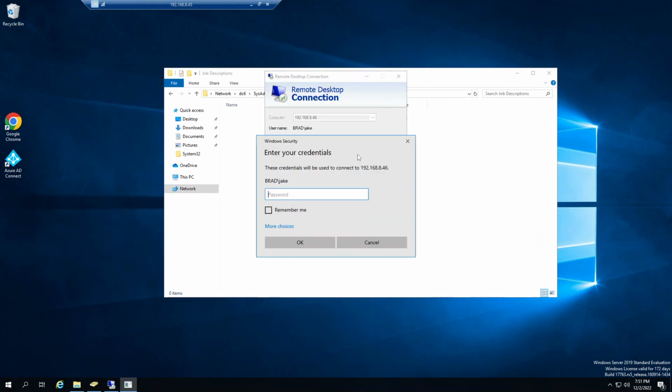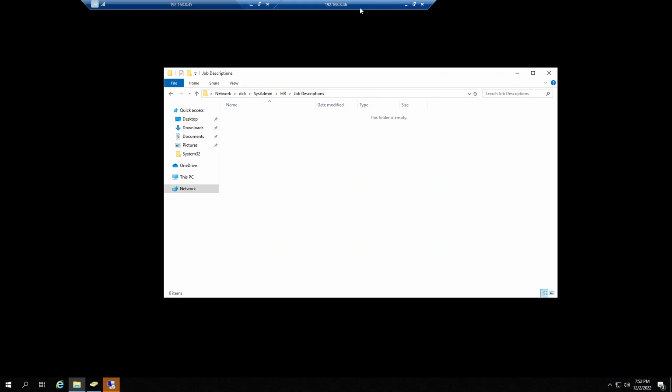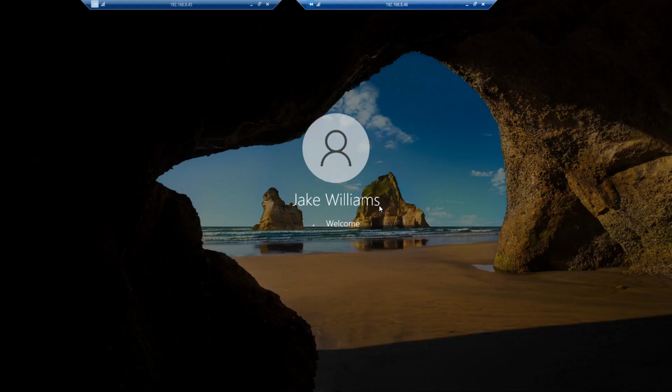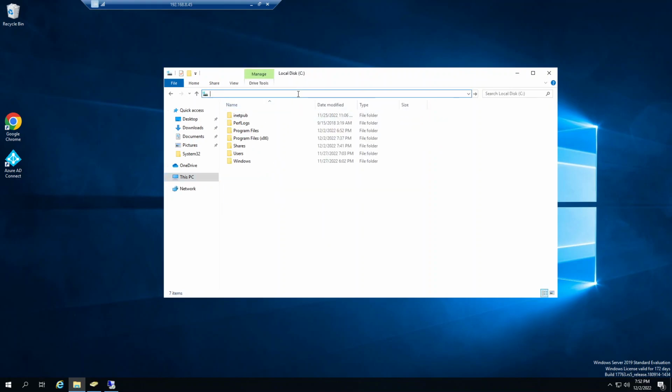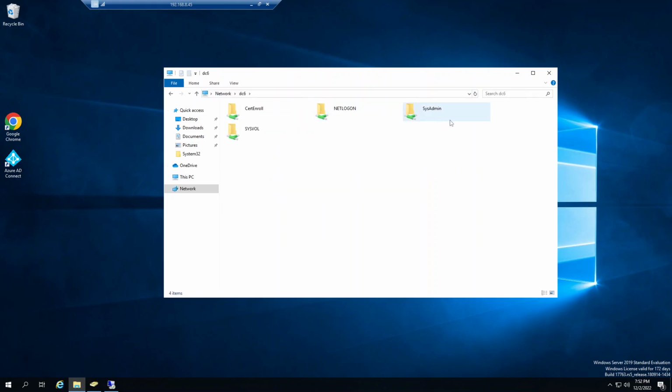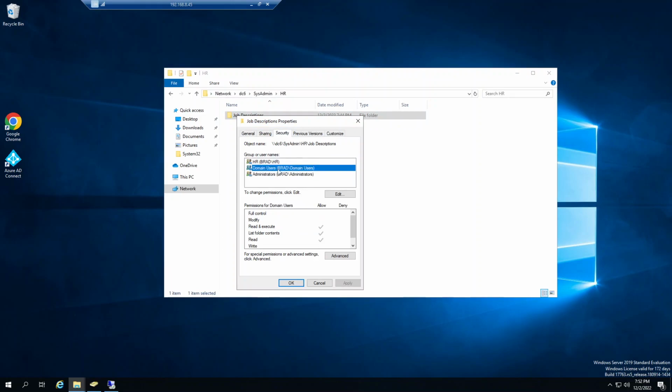Should be able to remote in now. Yep, so now we're remoting back in. And we definitely set Jake to have modify access.